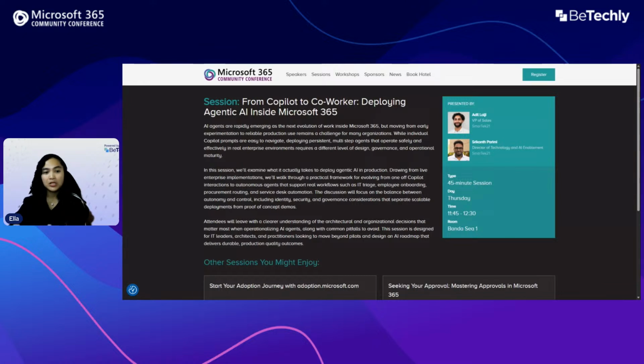Some sessions fill up quickly, so we strongly recommend planning early and having a clear idea of what you'd like to attend. Beyond the session content, this year's conference will also feature more than 70 exhibitors and sponsors. They'll be offering hands-on experiences, engaging booth activations, and in many cases, their own sessions and deeper dive opportunities throughout the event. Today, you'll get a preview from this year's sponsor highlighting what they're planning and what attendees can look forward to at the Microsoft 365 Community Conference. I'd like to introduce our sponsors for today, Adil and Shrikant at Smart Tech.